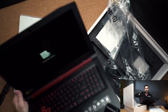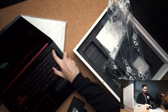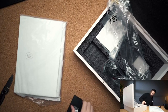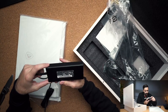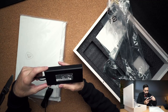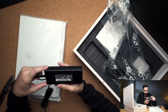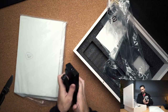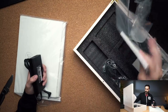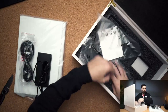All right. So let's turn this off. So, plug. This doesn't say. Come on. Where are you? I'm guessing this is a 150 watt power supply. 201 watts. No, that doesn't make sense. Okay, I'll find that out afterwards. But I'm guessing it might be 200 watts just because of the power of this laptop. So we got paperwork. We got your plug. I'm going to put this out of the way.